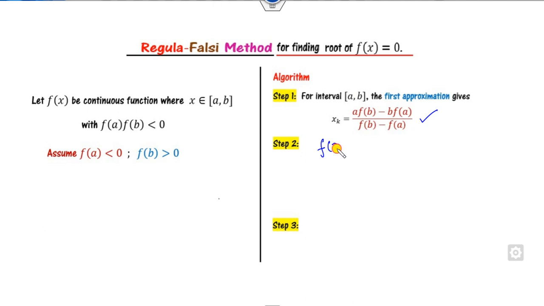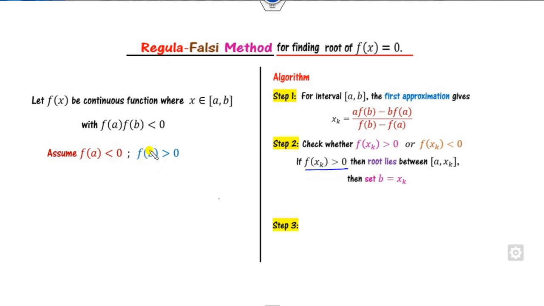Then we check at this new point what the function value f(x) is, whether it's greater than 0 or less than 0, and depending upon that: if it is greater than 0, then we think about the b, because it's greater than; if it is less than 0, that is my a, then we think about the a. So if f(x) is greater than 0, that means this condition holds, then we replace this b with the x here. So now the interval will be (a, x). On the other hand, if f(x) is less than 0, that means we are thinking about the a, then we replace a with x, and the interval is (x, b).